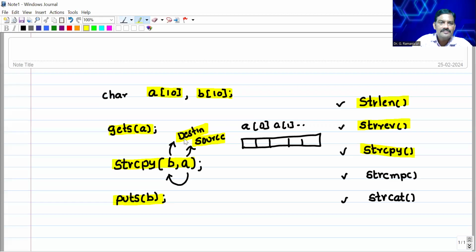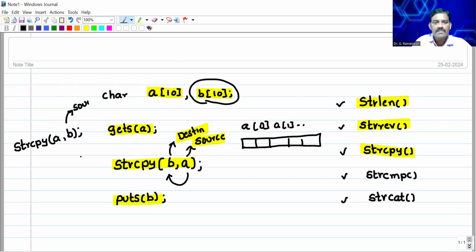In this case, if we write string copy of A comma B, what is B? Source string. What does B contain initially? Empty. What does A contain? Hanuman. But what are we doing?